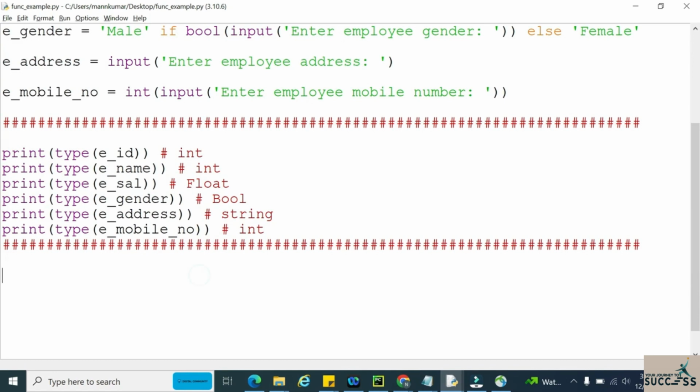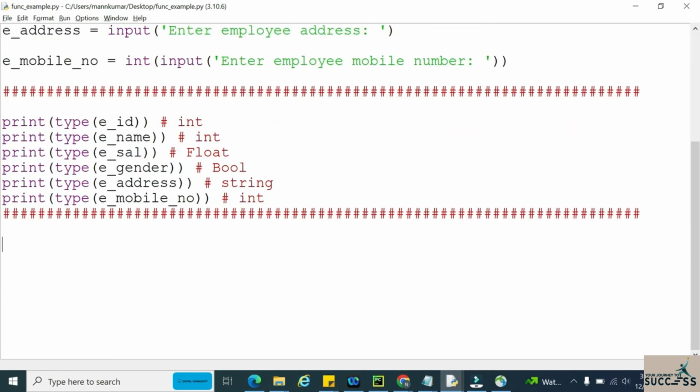Now the next thing which we want to do here is print all the data also. In that case, employee id is e underscore id. Let me print all these details.